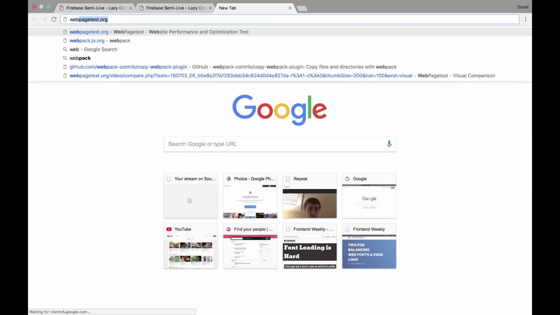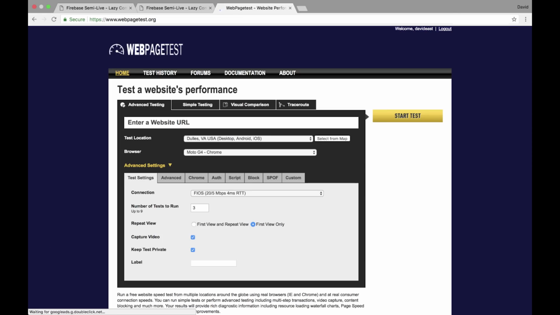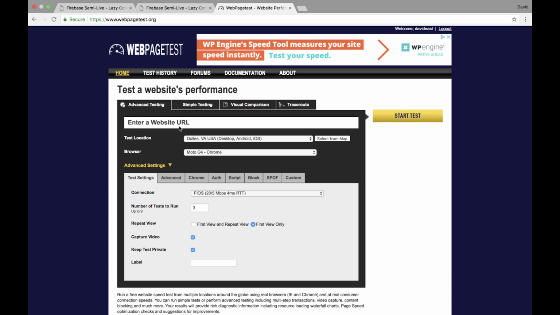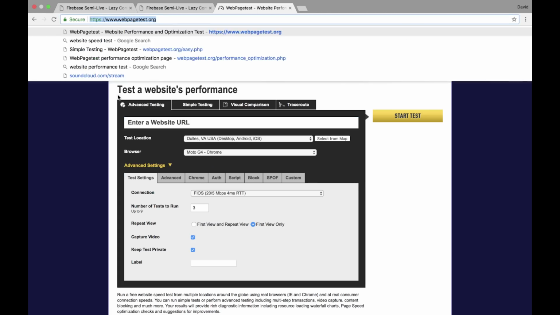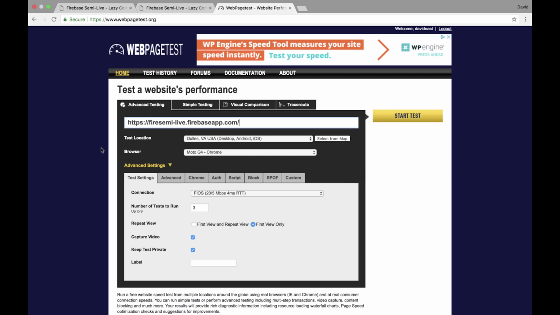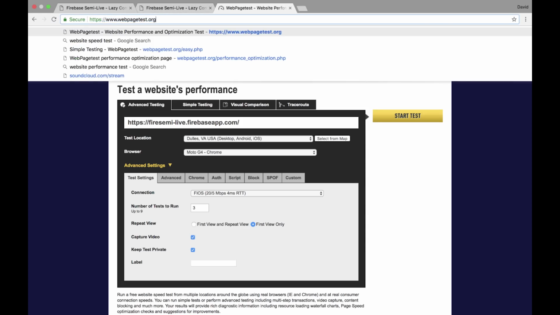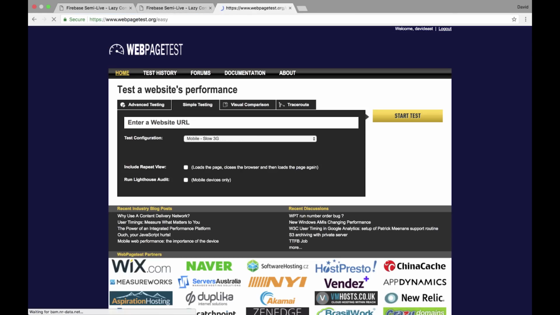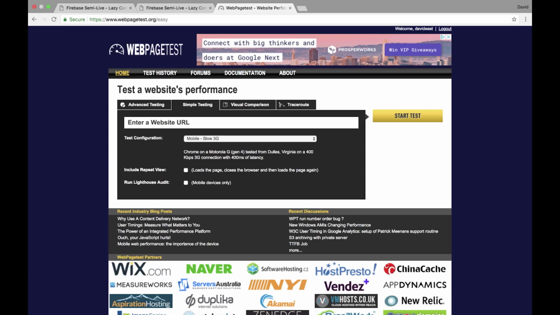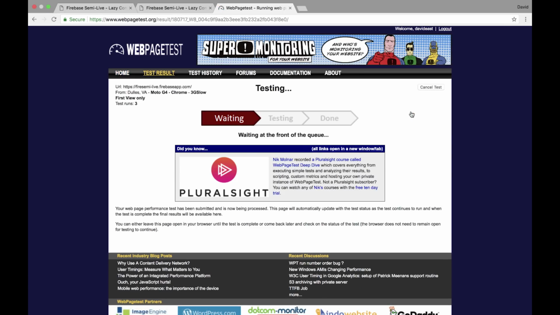So I'm going to go to a site called webpagetest.org. Here I'm at webpagetest.org, and one of the things you can do here is enter in a URL and then set how you want to test it with all these crazy options. But it can kind of feel overwhelming. So there's actually a page on the site called Easy Mode. All you do is paste in the URL that you want to use, and then you just start the test. Now, this can take a little bit, depending on how many people are using this service. In this case, I'm hoping that it doesn't take too long.